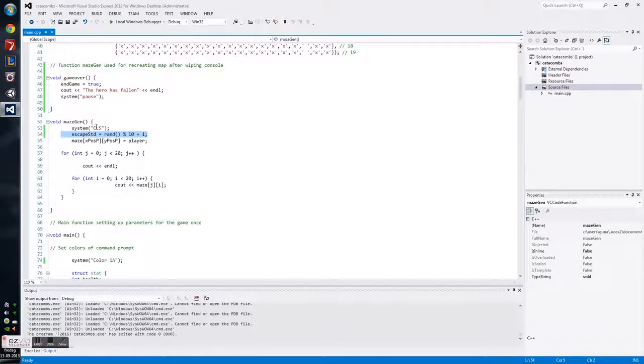This right here is used to determine whether we can escape or not. What happens is that every time MazeGen is run, a random number with modulo 10 plus 1 is generated. That means that we get a number from 1 to 10. 0 to 9 actually. That's why we have the plus 1, so that we don't get 0. So we get 1 to 10 with the plus 1. And I'll be using this later to determine whether the value generated by this is high enough to allow the escape.